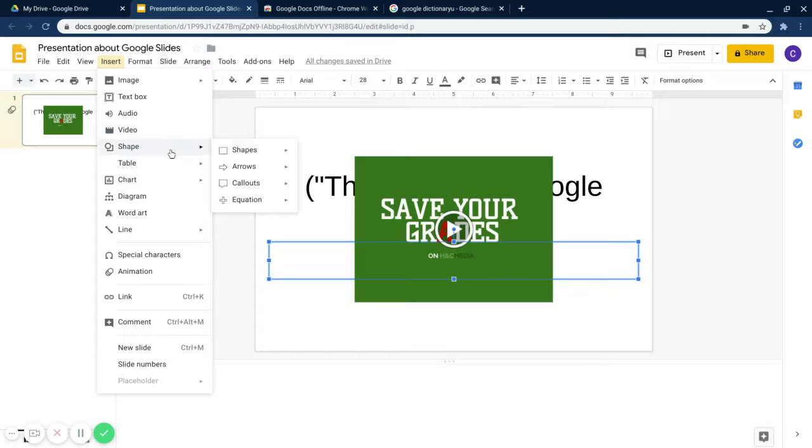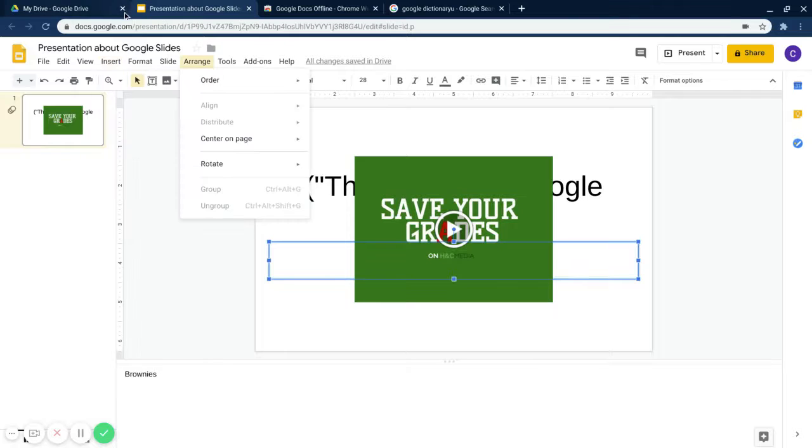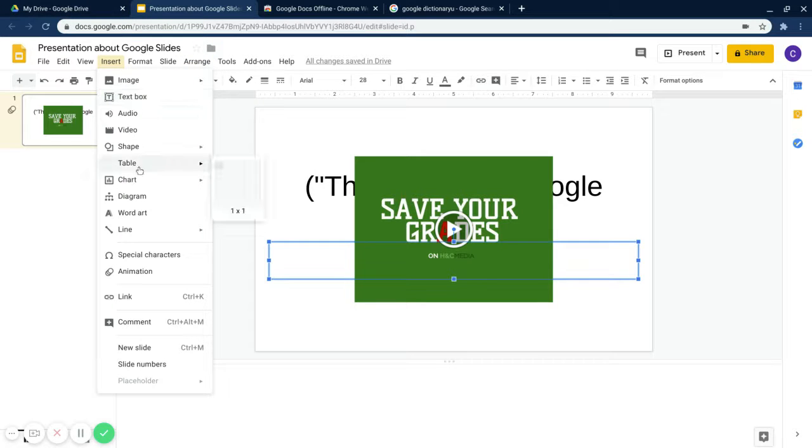Shape just allows you to insert shapes and move them around, twist them, do what you do with them. Table allows you to insert rows and columns that can be extended and stuff. This can also be seen on Google Sheets, which we have an upcoming episode about. Chart. This is actually a very cool piece of Google technology that allows you to take a spreadsheet and just create a chart from it.